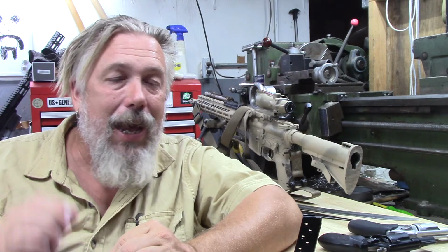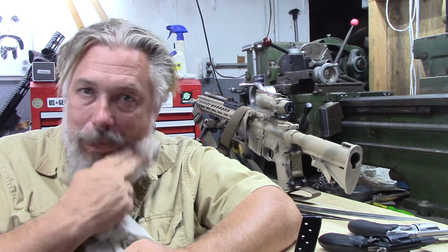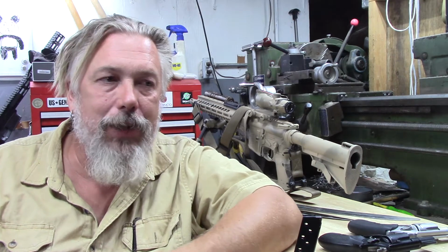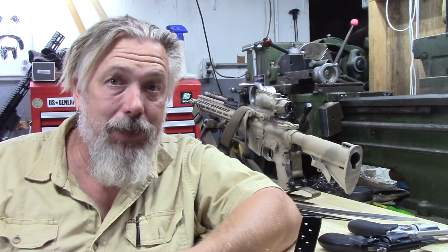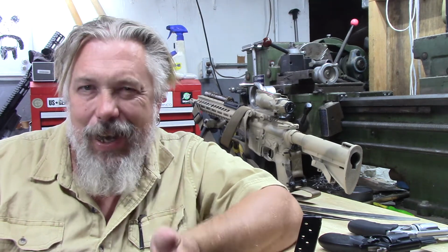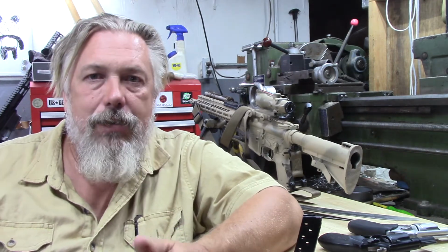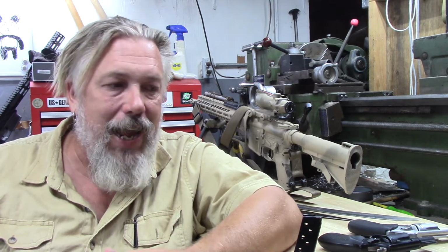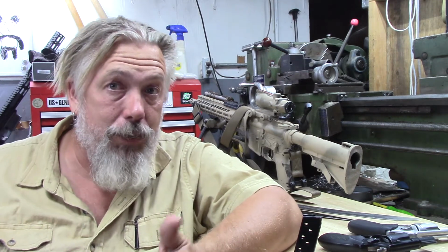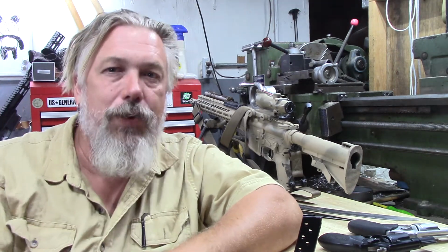32 ACP happens to be the perfect round for a moderate-sized blowback pistol. Very shootable, very controllable, very accurate, very good velocity out of a moderate barrel length. With a PP and European military-loaded ammunition, you're going to get 73 grains at 1,100 feet per second, 1,000 feet per second. It kind of depends on whether you're doing Fiocchi, S&B, whatever. Fine. That's great. It actually lasts for tens of thousands of rounds. It doesn't beat the pistol up. I've had more penetration problems butchering animals with 380 than 32. It's great. If you know what you're shooting, you want to shoot it, good for you.